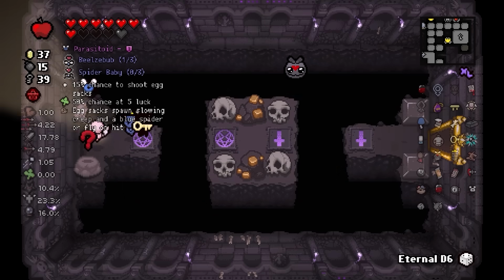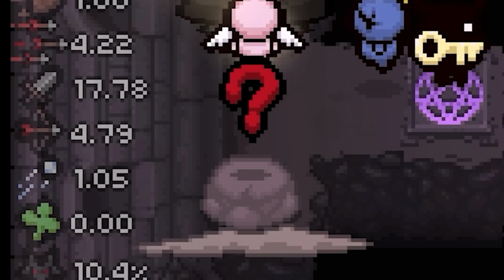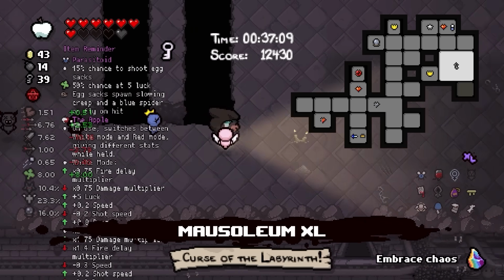Hi, how are you? What is that? Coconut? I don't know what that was, but I'll flash it on screen, don't worry. It's definitely from Community Remix, so I want to test that out. Soul of Eden here is going to be great for us. Let's use white mode to keep traversing.